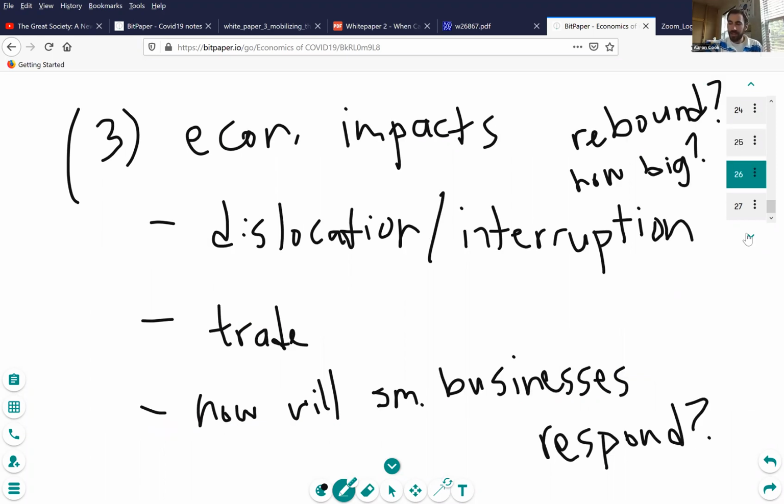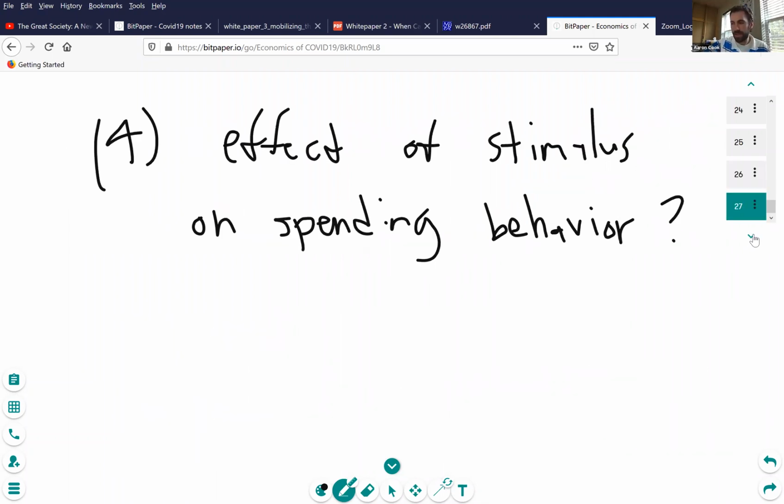What the economic impacts are, that's going to affect what the costs are of containment measures. To what extent is the economy able to remain open? How much are people able to adapt and switch to online transactions? To what extent are certain activities like education going to be interrupted by the shelter-in-place orders? Those are uncertain. The precise ways that people can cope with those and adapt to those, that's uncertain. The way that small businesses will respond, whether they're going to lay people off immediately or maybe be able to hold out for a couple weeks before they do that, that's uncertain. And then thinking about policy responses, there's uncertainty about the effects of those policies.